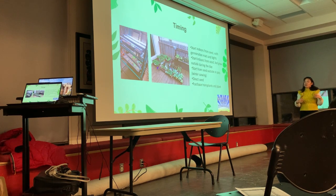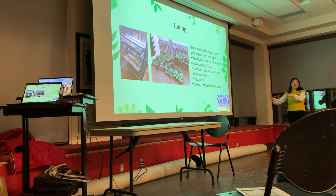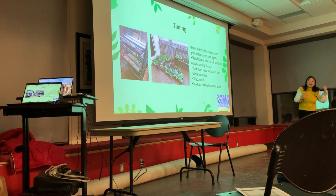Lights, I don't have special grow lights with different color spectrums. I use just plain white lights. They're good enough. They're not good if you want to actually harvest a tomato from it, a fruit or something like that. They're good if you just want to get them to the leafy stage just before they go outside for good. So I have those shop lights suspended above plants and I have them on a chain with an S-hook so that you can raise and lower the lights. I put the lights pretty close to the seedlings because the closer they are, the more light they're getting.